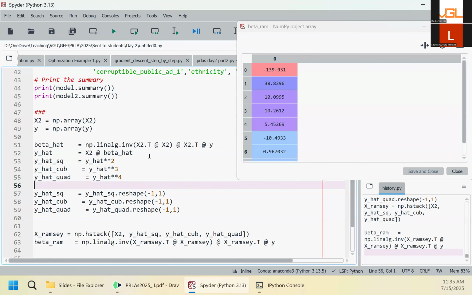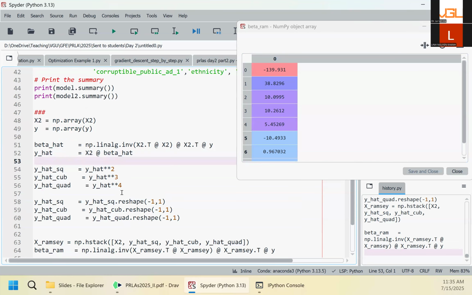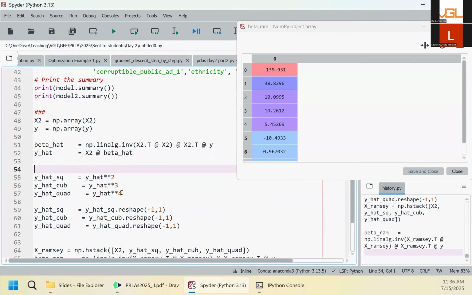From y hat here, the first thing we need to do is define the E hat 1. Is that correct? Okay, E hat 1, E hat 2. Just follow the formula, right?